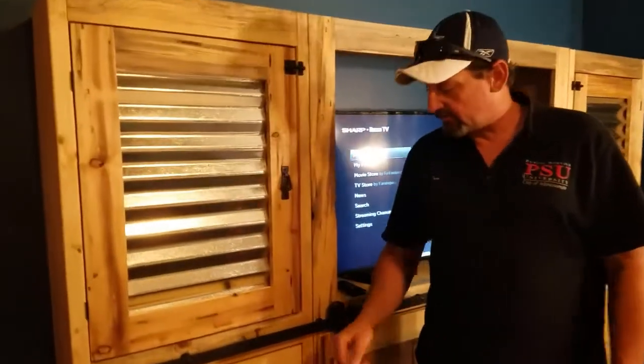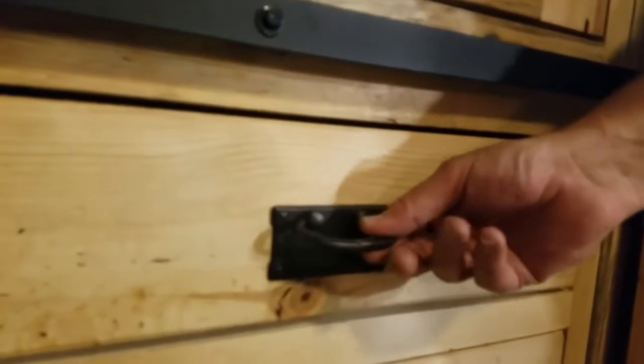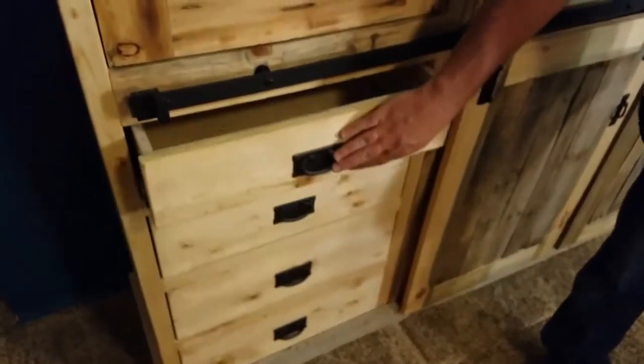This is going to show you the hardware that we use on the drawers. It's a really simple pull. 2-screw, 1.5-inch pull. And as you can see, when we pull the drawers out, we get full extension. Also up here at the top on the doors, we've got this nice little pull here.